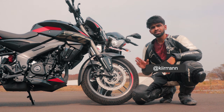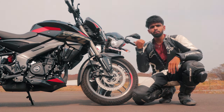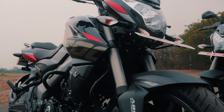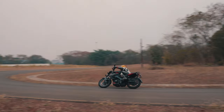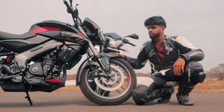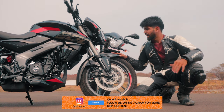If you look at it closely, the front disc is now 300mm — that's 40mm bigger than the previous generation of the NS160 and the NS200. It has got newer calipers and braking equipment from Grimeca, dual-channel ABS, and also brand new UHD forks from Endurance, especially for the NS. This will make sure it is even sharper than the previous generation, and the front end is also a lot more rigid. The way you can just tip into a corner and carve through it is just crazy for a 200cc motorcycle, especially being a naked bike.